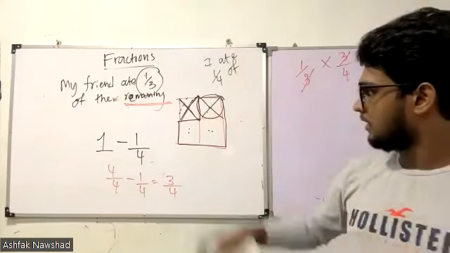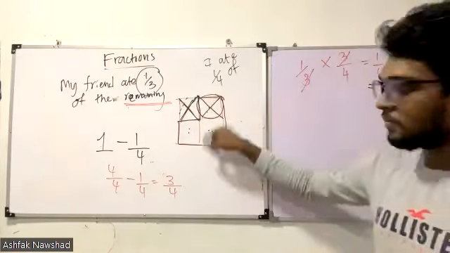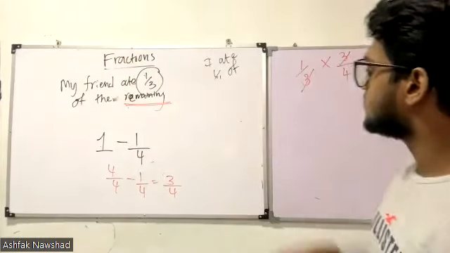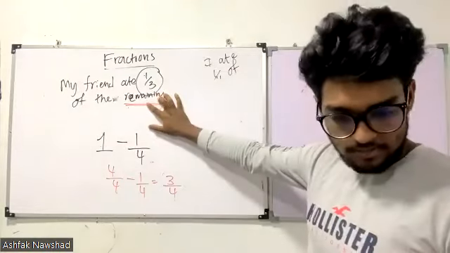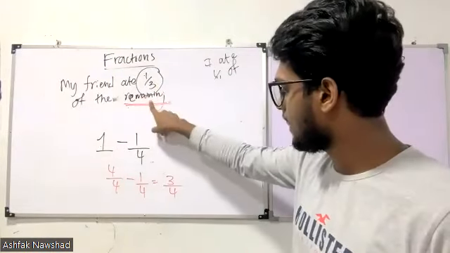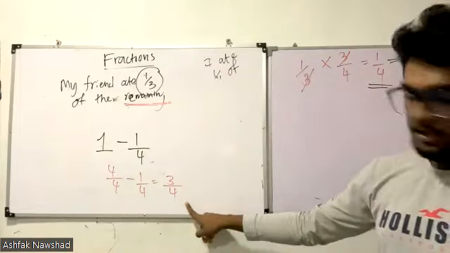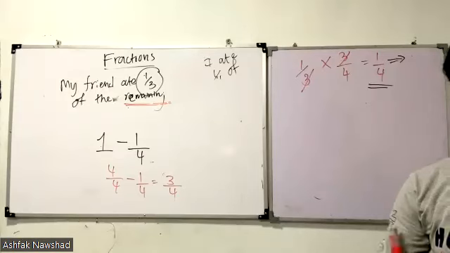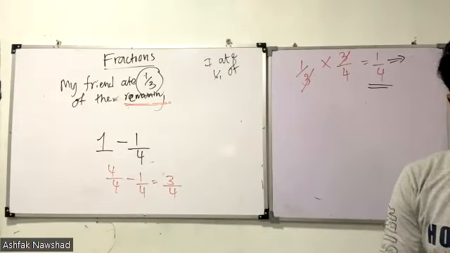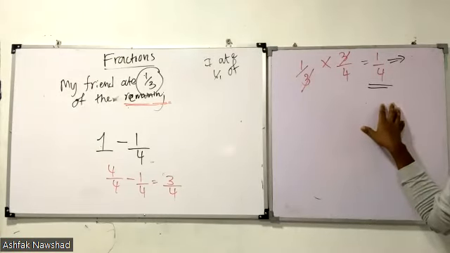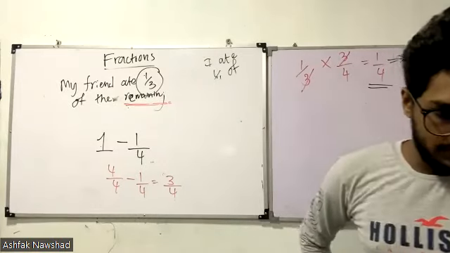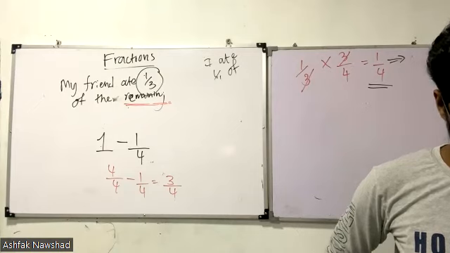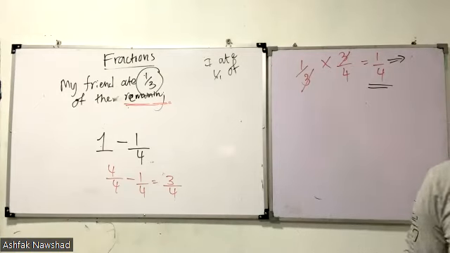Yes, good. So I repeat, don't go for diagrams. Diagrams can be pretty complicated. So always try to understand the words. The remaining means what you have in hand, and of clearly means multiplication, and that's it. I hope this is clear for everybody. If this is clear, we can move into the questions. Okay, let's move into the questions.